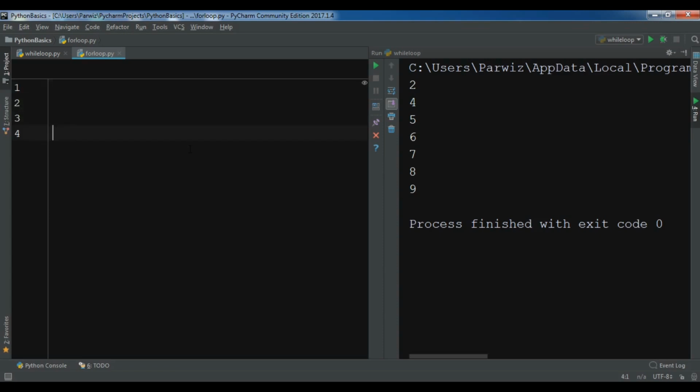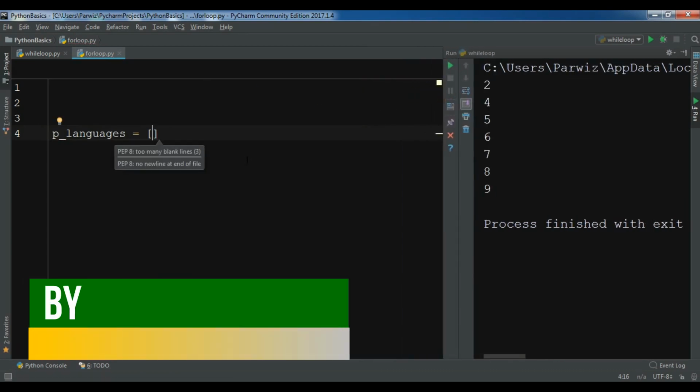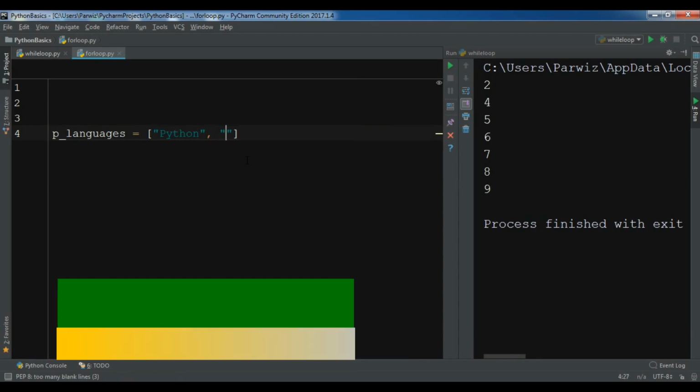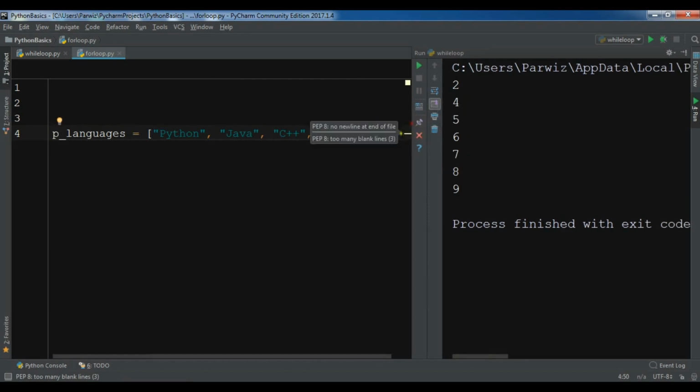For example, I have a list of programming languages. Here I have Python, Java, C++, PHP, and C. These are the programming languages that I have.